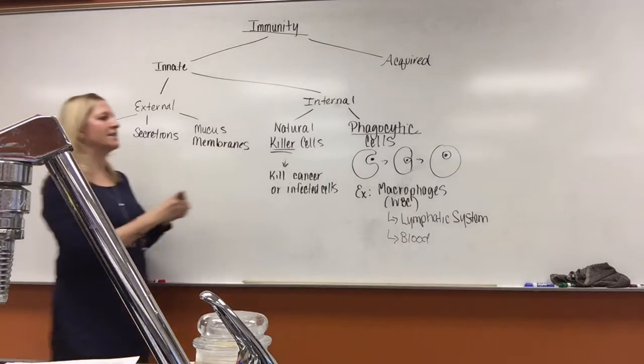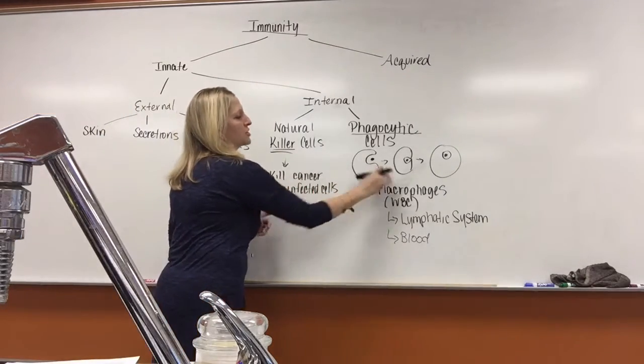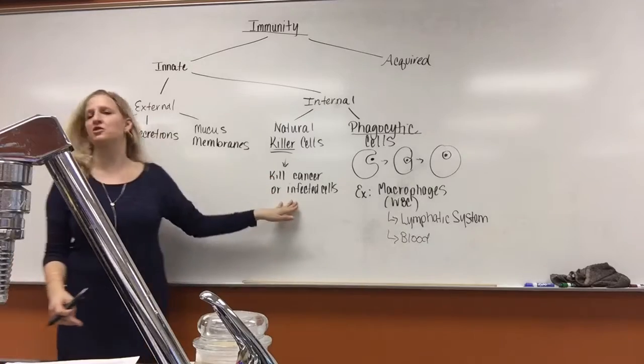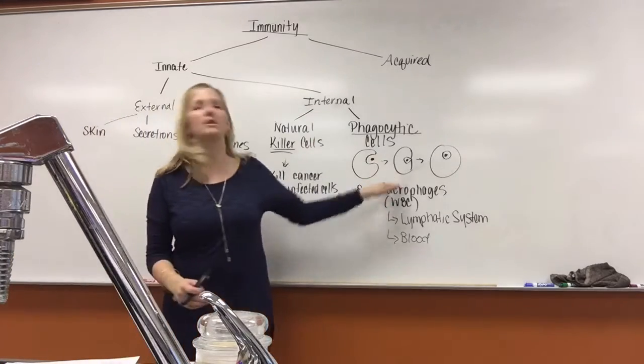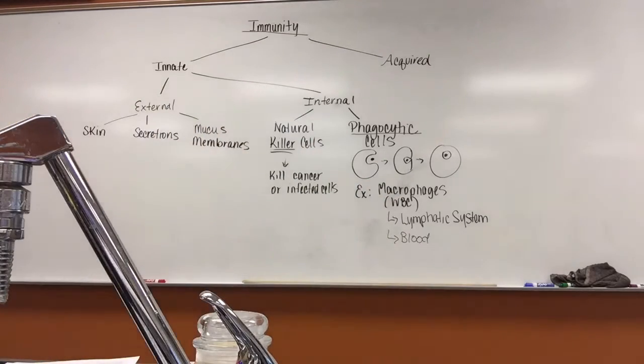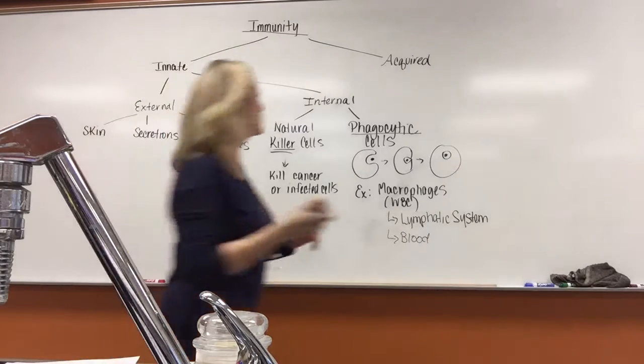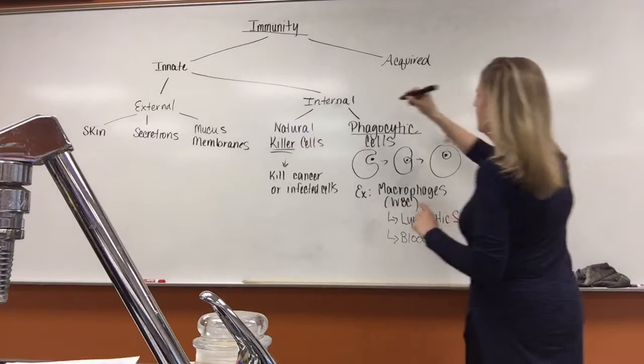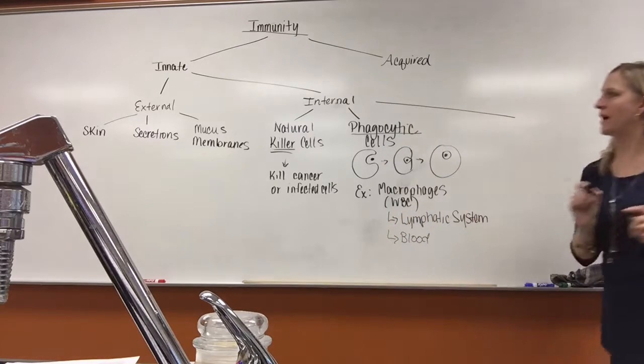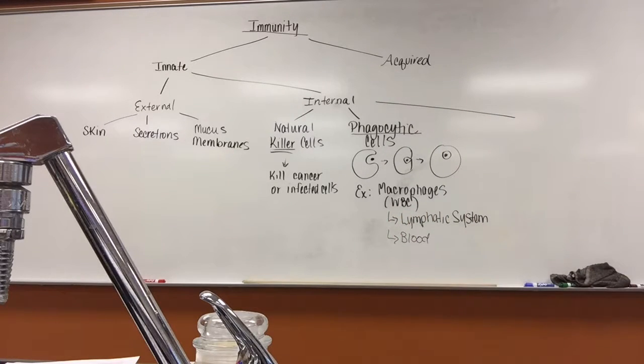And so notice that these two are both destroying. These guys are destroying infected cells. These are destroying the foreign particles, the foreign organisms that are coming into your body. All right, so that's your second internal defense. Let's go to a third one. It's a third internal defense mechanism that's generic.